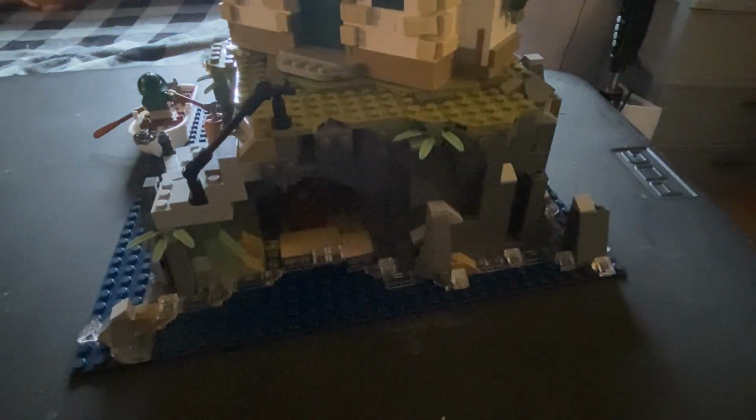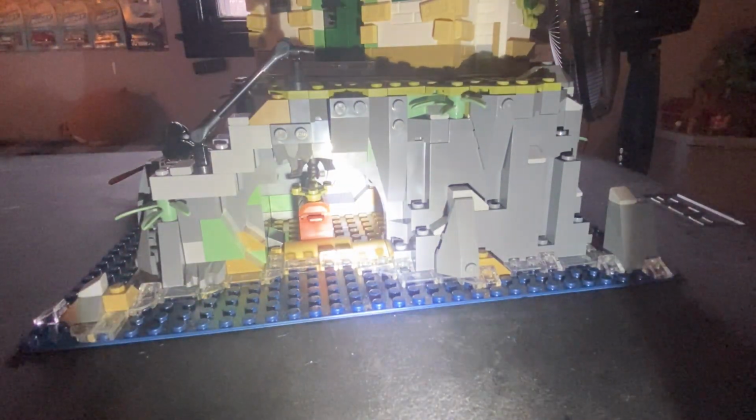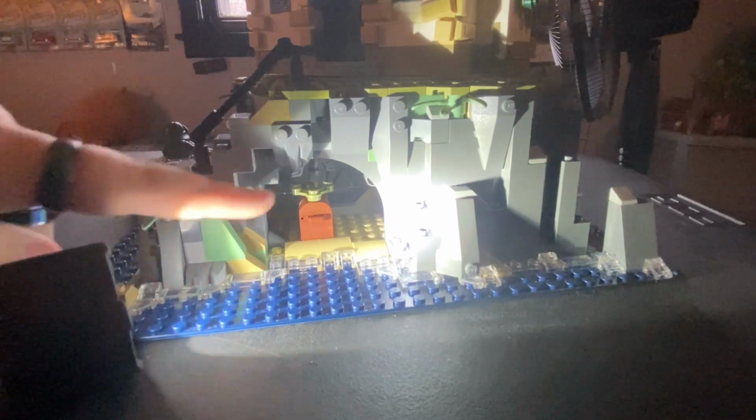I'm going to turn off the main light I'm using and show you this. So there's a little lever. Actually, I should probably have the light on for this, but I'm not. So there's this lever right here. You can't see it, but when you push it down, that turns it on. Flip it back up, turns it off. Also, once again, here's a look inside the cave. There's a treasure chest and a bat, and now you can kind of see the lever. I'm using the flashlight, and when you push down on the lever, stuff turns on. And then as you can see, when you flip it up, it turns off.